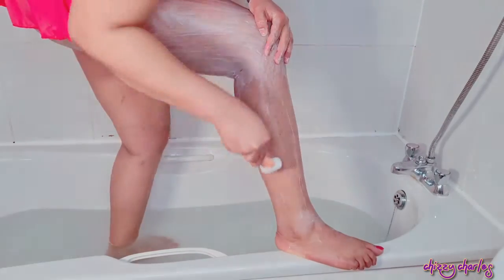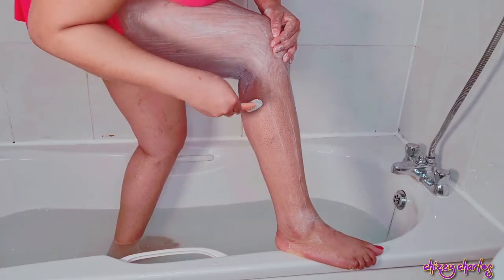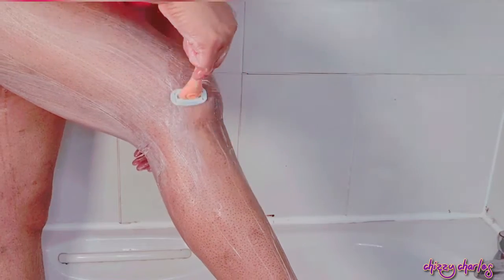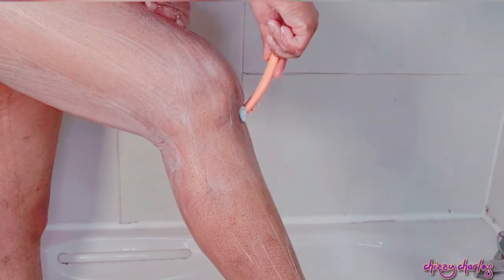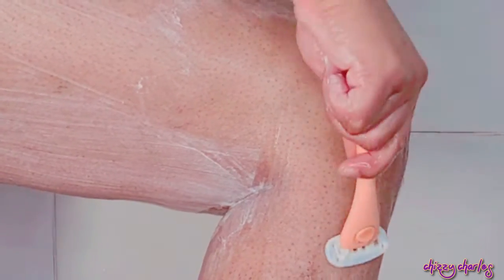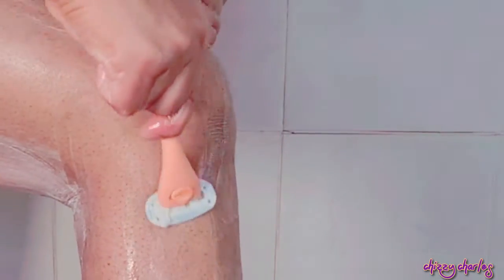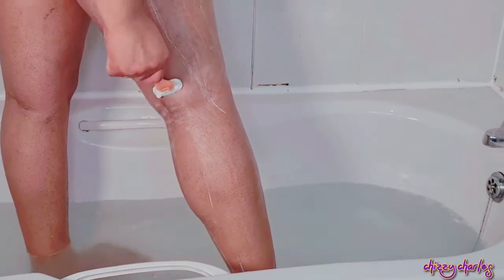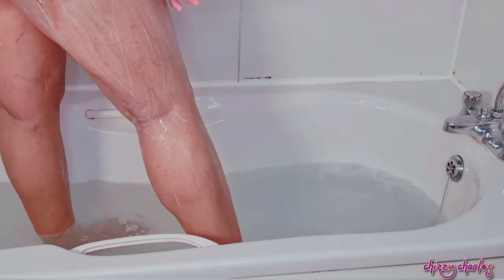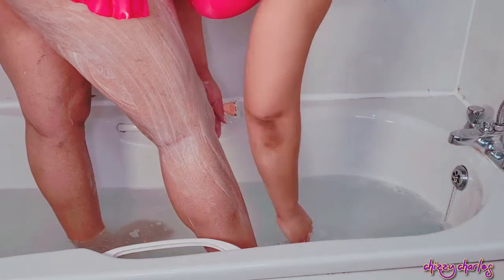I'm doing so good — I have so much confidence now, you can see the speed on my hand! Now this is another delicate zone — the knee. I'm going very carefully, following the direction of where the hair grows on my knee. Wow, I didn't cut myself! From my research, a lot of people said they cut themselves on the ankle or the knee, but it looks very easy. I'm guessing the magic could be the shaving cream, which leaves my skin very soft and hydrated, or the blade I'm using.